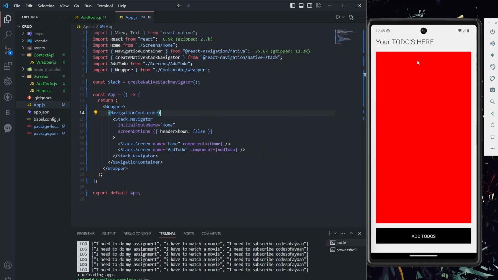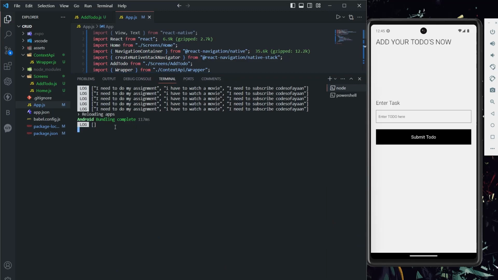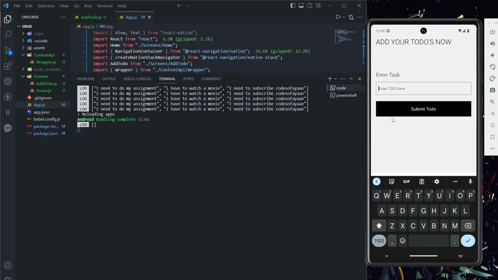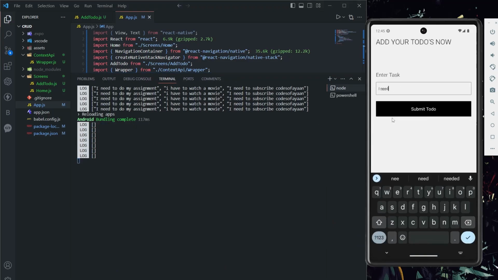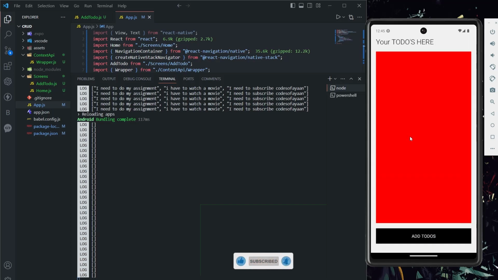Right now we are not showing any data, right? Okay, now add to do here. If you see, right now my array list is empty, and let me add a to do here. I need to do squats 3 to 15 reps. Okay, if I click on submit to do, see, I'm successfully navigating.